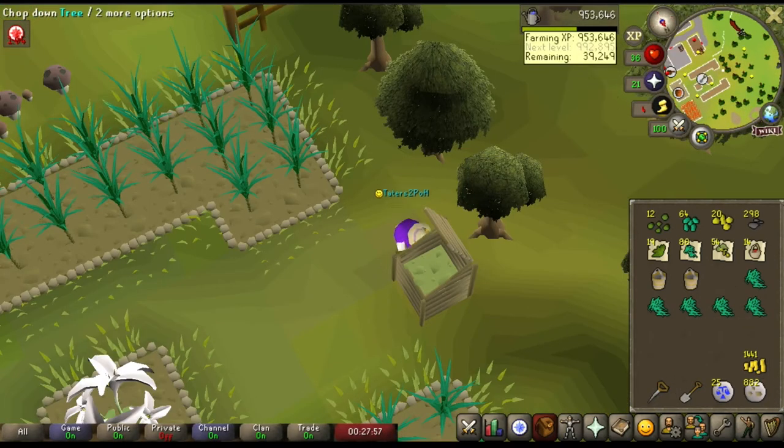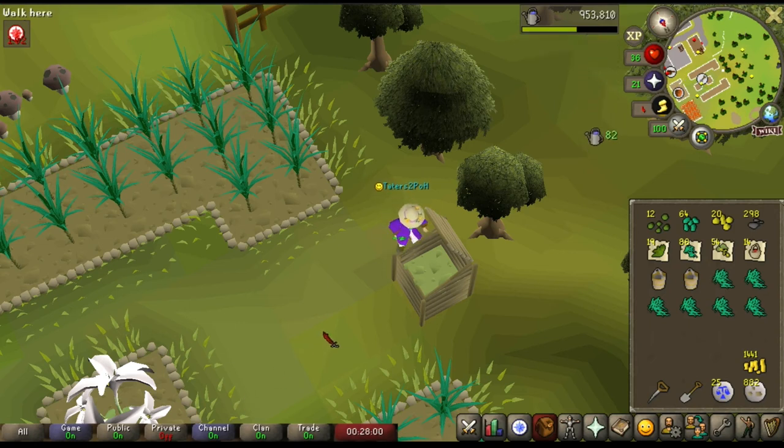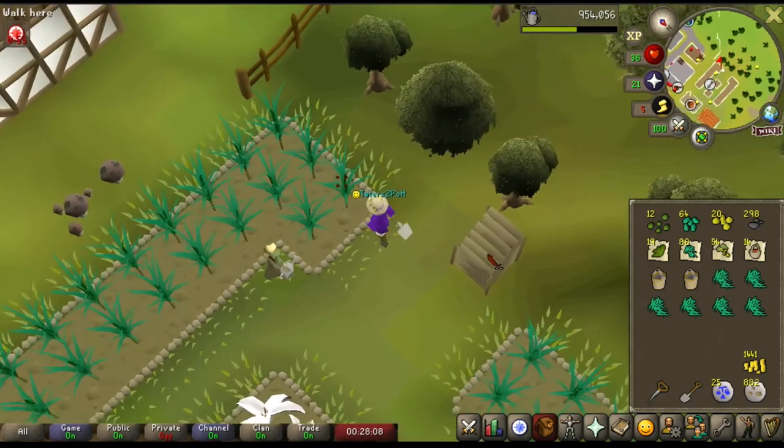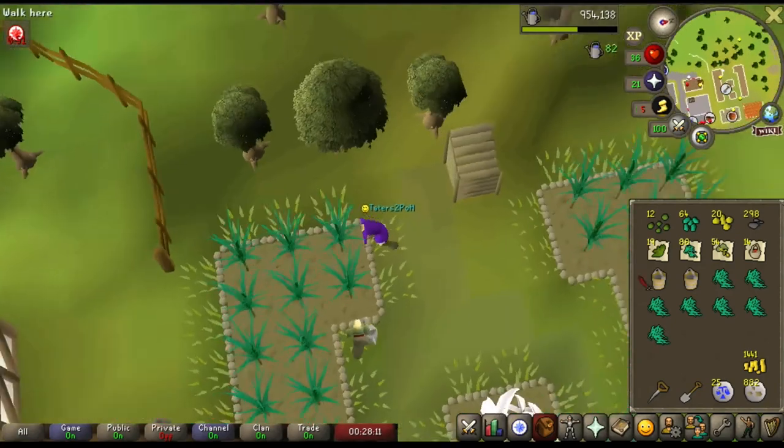Coming up on 73 farming. I think once we get 74, that'll be a little more interesting, because then I'll have some tithe farm content to show you guys, instead of just this over and over and over. But I wanted to show you my new farming route. That is kind of important.